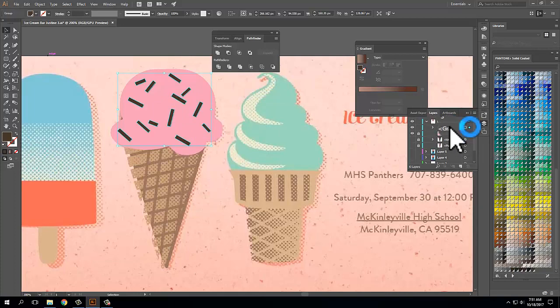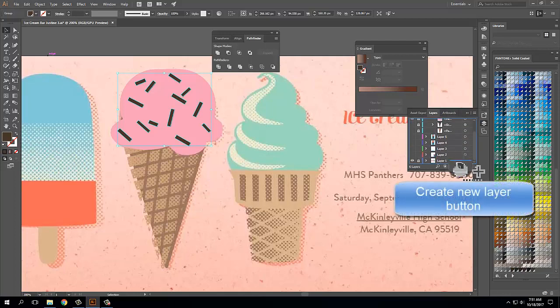So in order to give it the pattern, I'm going to click this layer, drag it down to the Create New Layer button, and now I have 2 copies.